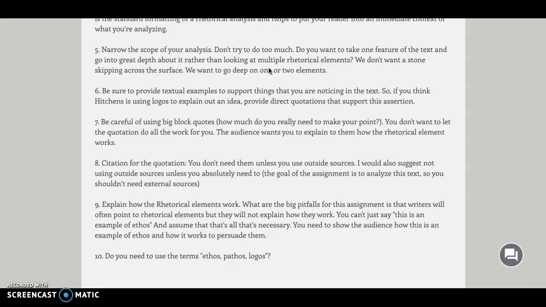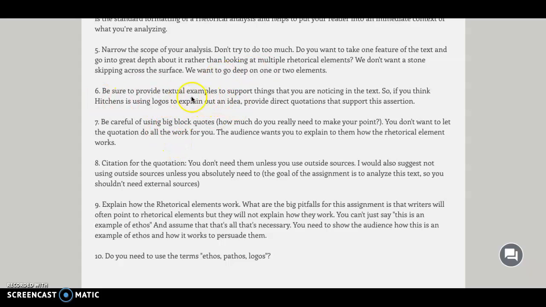What you can do is sometimes think, are there different types of ethos in the paper or different types of pathos? So maybe then you can subdivide it this way. And then each one of these different types ends up having a section or a paragraph or a couple of paragraphs within it that talks about it. But you don't want to do like you're skimming a rock across the surface of a pond, where it's just touching on the surface, but doing a lot of things. You want to do one or two things in depth to really give us an understanding.